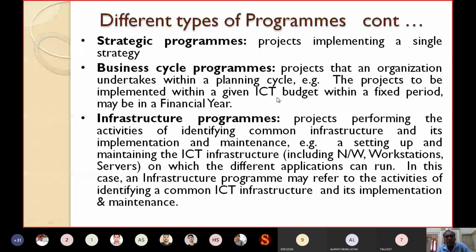Next is infrastructure programs. So projects performing the activities of identifying the common infrastructure and its implementation and maintenance. Let's see what it is saying. The projects performing the activities of identifying the common infrastructure and its implementation and maintenance, they are called infrastructure programs. Let's take a small example.